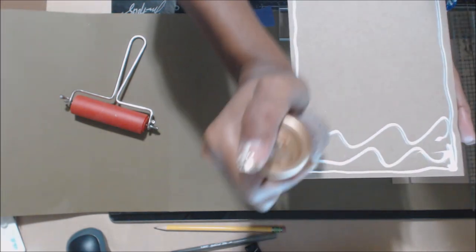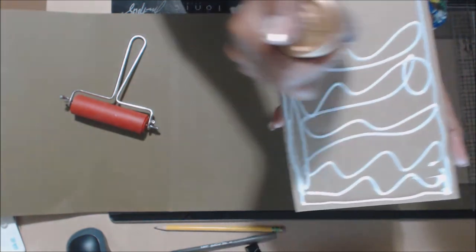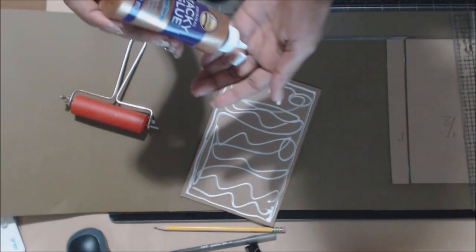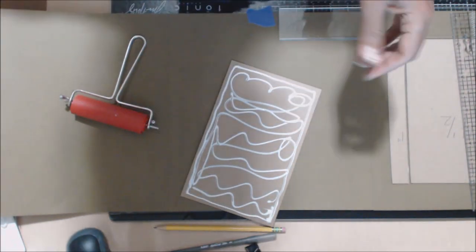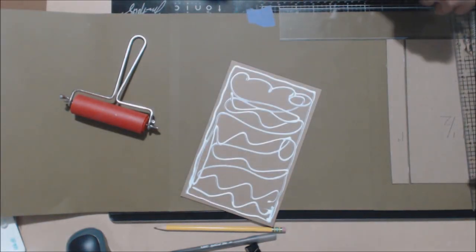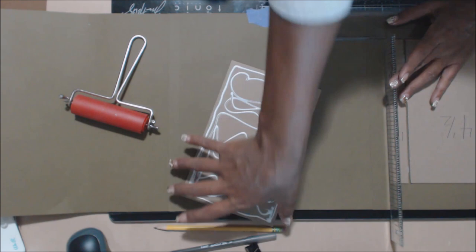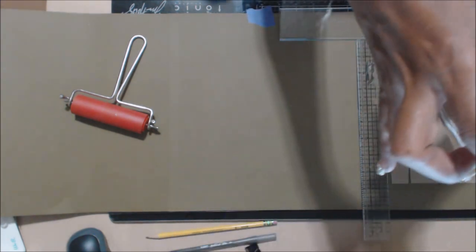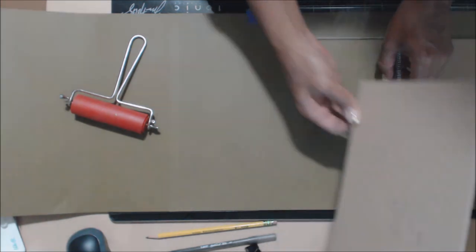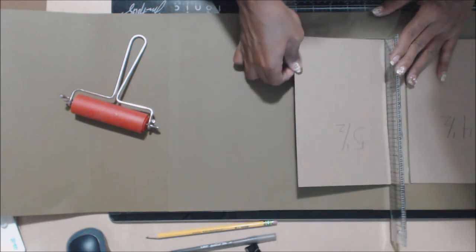Now the other thing that I highly recommend is don't skip out on your score tape. Don't buy that cheap stuff. I just saw Amazon had a really good deal and it sounded wonderful. However, that stuff is not so good. That cheap score tape, so you want to stay off of that, okay? As much as you can, stay off the cheap score tape. Sounds too good to be true, it's because it is. So, all right, hold it there and place it.